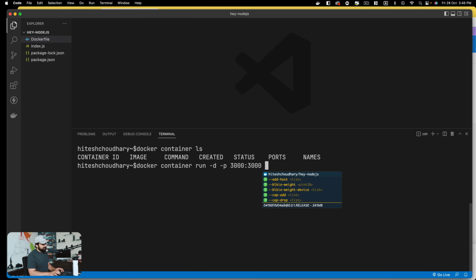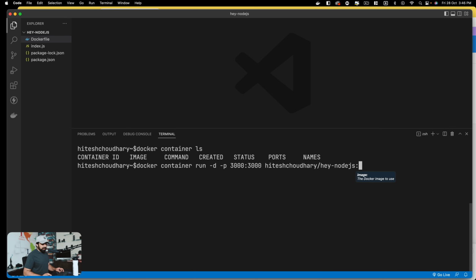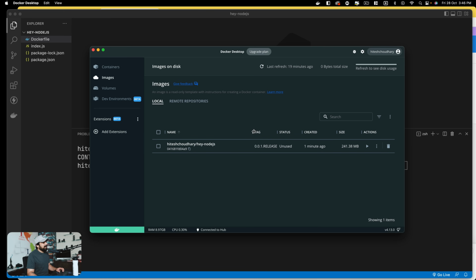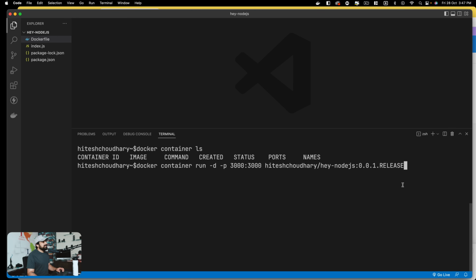Okay, now, what image do you want to run? I want to run this image, which is this. But remember, this is not all that we have. Remember, we said we want a specific version of the image, which is 0.0.1.release. Yes, you have to provide the entirety of the name and versions and all of that. And by the way, if you want to cheat a little bit, go into the dashboard and look for this one. You have to mention this tag, 0.0.1.release. In case you haven't mentioned this, there's the tag latest already given to you. So this is the basics, and let's just hit a space and hit enter.